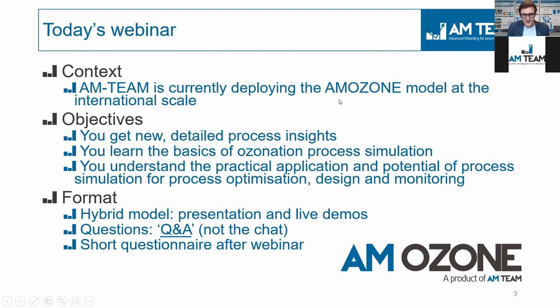So what are the objectives of today? Let's first put things a bit in context. AM Team, our company, I will very briefly introduce ourselves. AM Team is currently deploying the AMOZONE model, which is an engineering simulation model for ozonation and advanced oxidation systems at the international scale. The objectives of today are that you get some new, really detailed process insights that were difficult to get without simulation. You also get some more basics of ozonation process simulation. So what is process simulation? And also that you understand the practical application and the potential of process simulation for optimization, design, and monitoring.